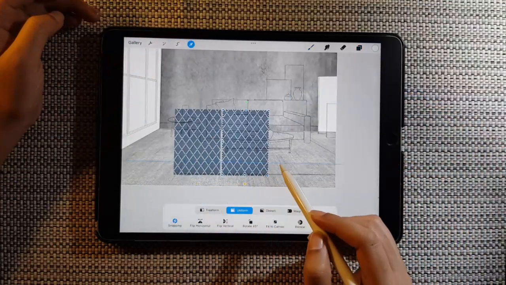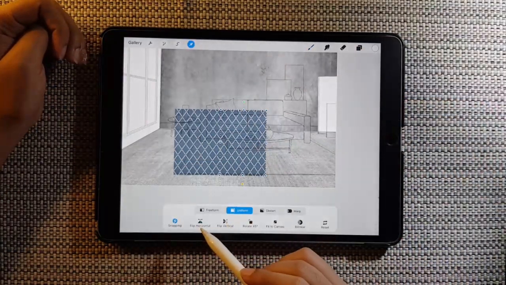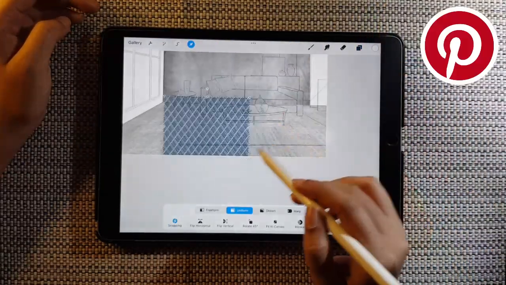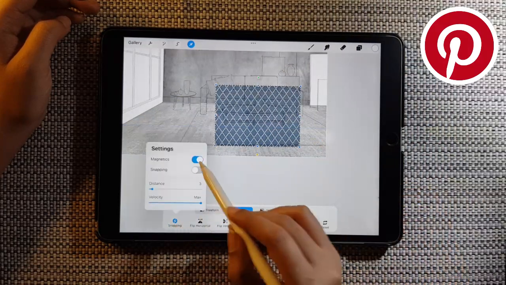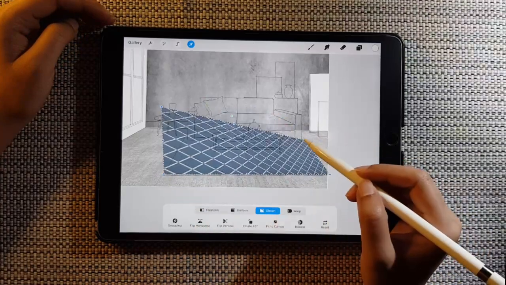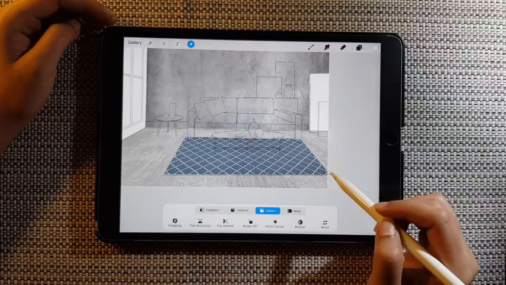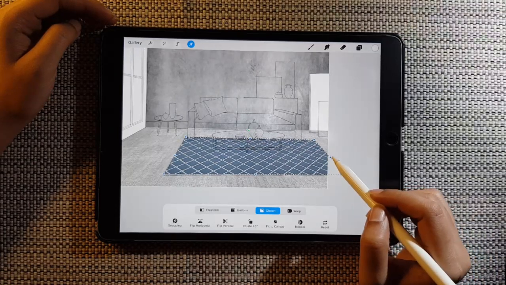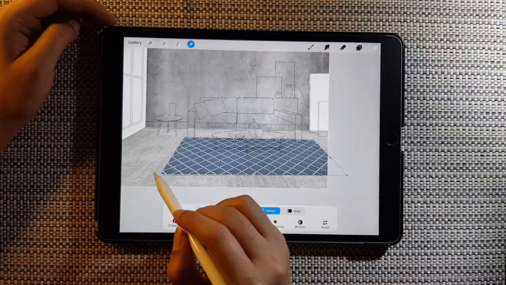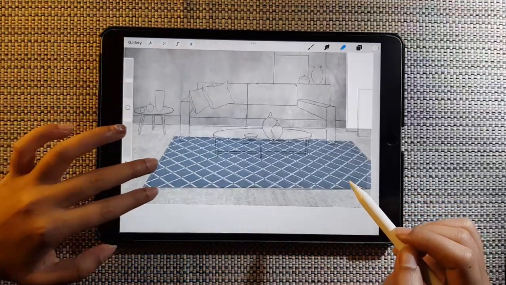And now I am using the same technique even for the carpet. So I had already downloaded these textures from Pinterest. You can do the same. You can select colors and designs or textures of your taste, and make sure it has a very good color combination. You can also download a very good color palette from Pinterest, and you can match the colors accordingly.